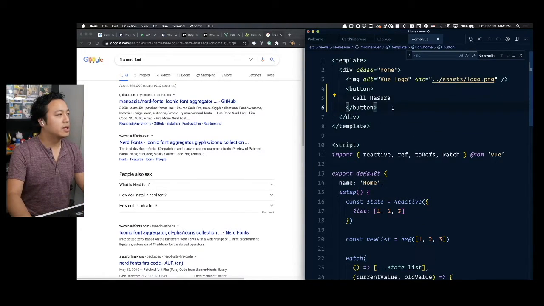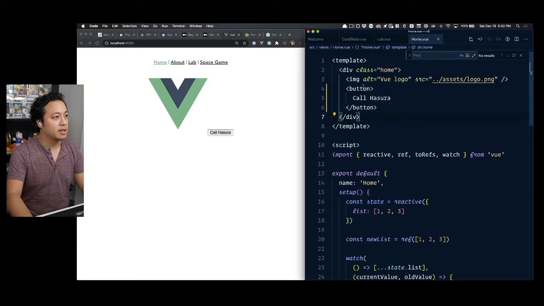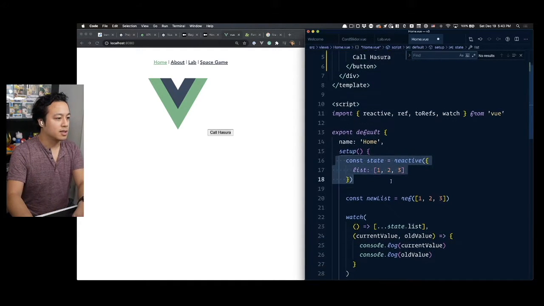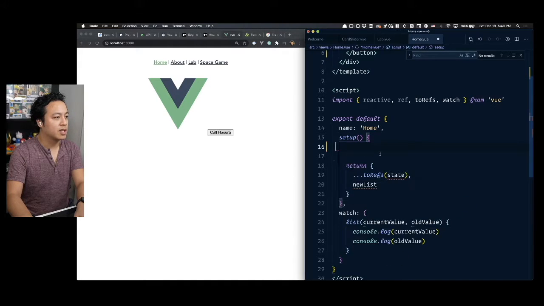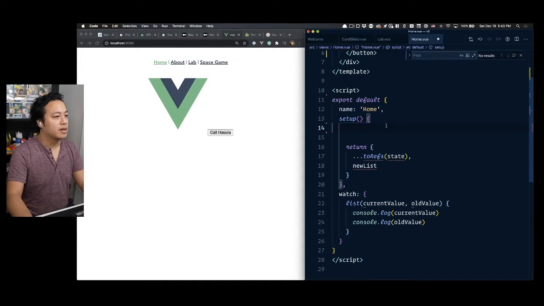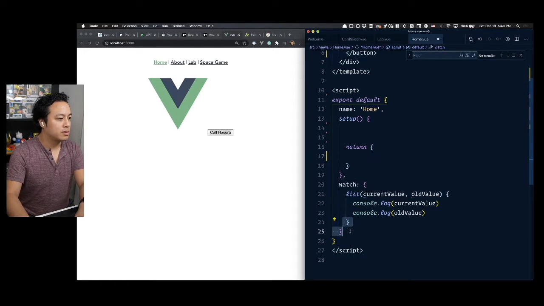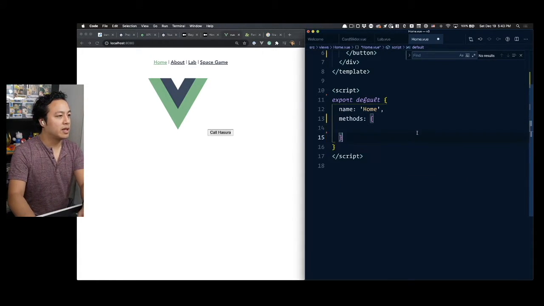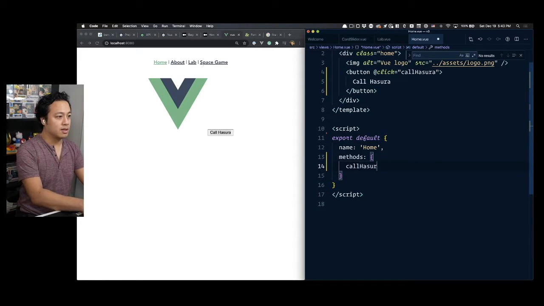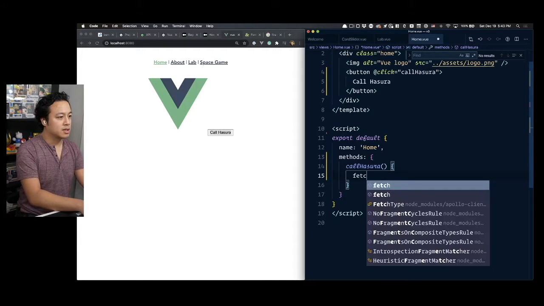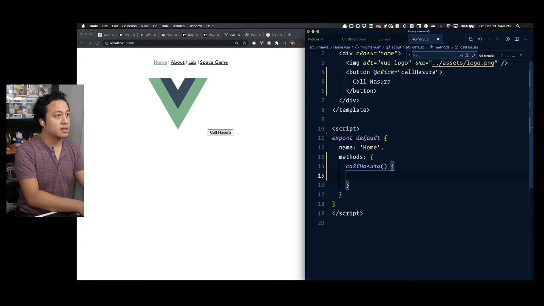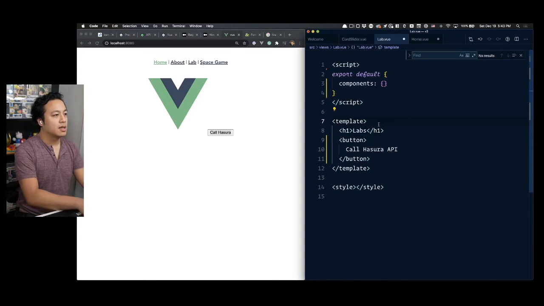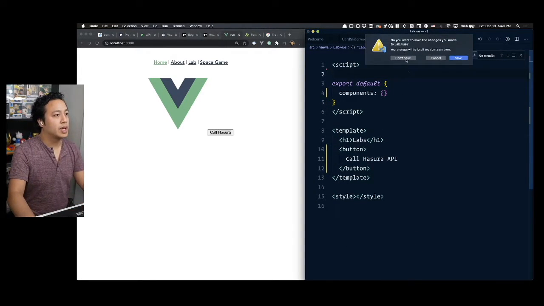Okay, so here we want to call Hasura. I'm gonna go ahead and click call Hasura. That's what we're gonna call the method. And I'm just gonna delete all this boilerplate inside of setup because right now we're not worried about that. I am wiping all that out. Okay, so what I do want to do is, again, no need for the composition API right now, because we know pretty much what we want to do and no need to complicate this. We just have a method here and I guess, do I have Axios already in this project? If not, I think I probably should just install. Oh, I do. Great. So in here, wrong page.